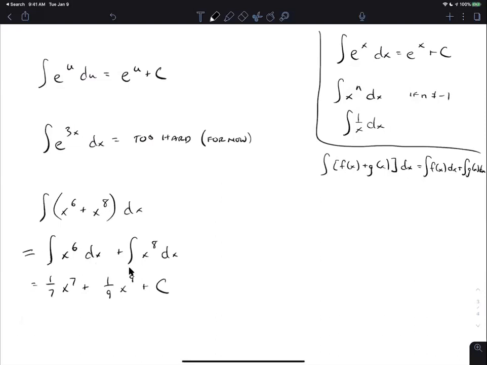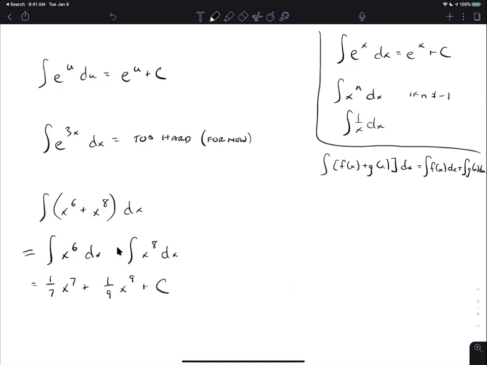One is it's easy, right? Okay, addition's easy to handle. Second comment is we only have 1 plus c. The reason why is because you can have a constant with this one and a constant with this one, but then you can just combine them and put it as one constant at the end. Does that make sense? Okay, so we have one constant usually.